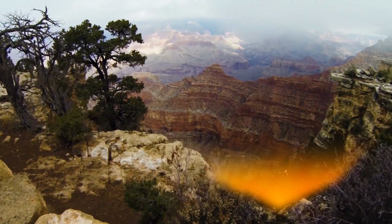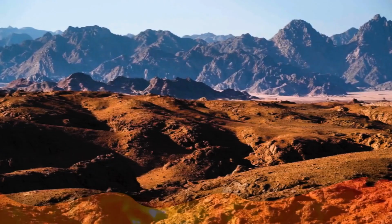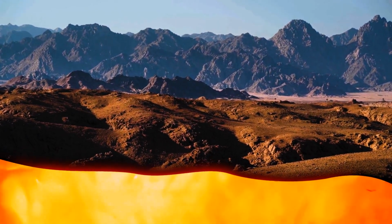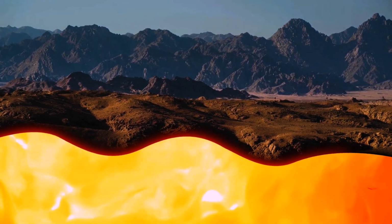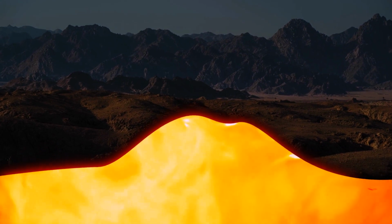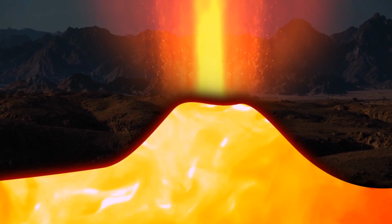In other words, 4 super eruptions could fill the Grand Canyon to the brim. Supervolcanoes get formed when gigantic volumes of scorching hot magma are trying to escape from deep underground. This magma rises close to the surface but can't break through Earth's crust. That's why a huge pressurized pool of bubbling magma gathers at a depth of only several miles. The pressure keeps growing because more magma is trying to get to the surface until, bam, a super eruption occurs.